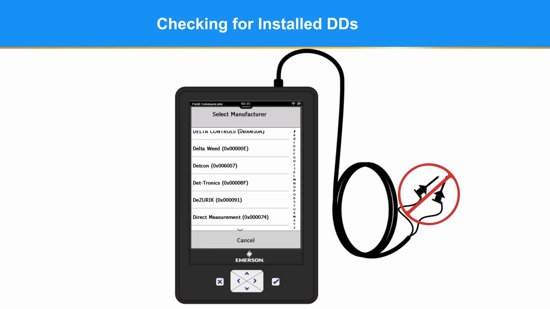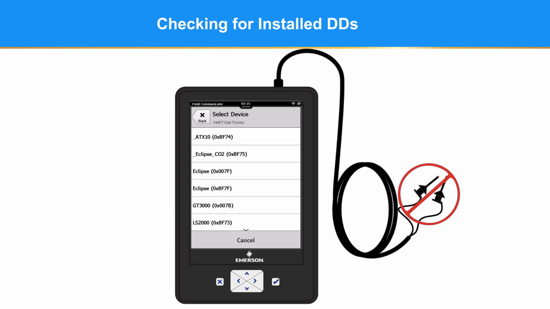Swipe up or scroll down to the manufacturer you are interested in. Select it. A list of that manufacturer's DDs loaded in this TREX will be listed. And then click on the particular device you are interested in to get more information. The description of the DD revision is cryptic, but you can contact support and they can tell you more.